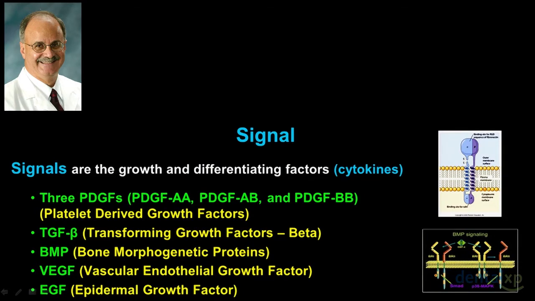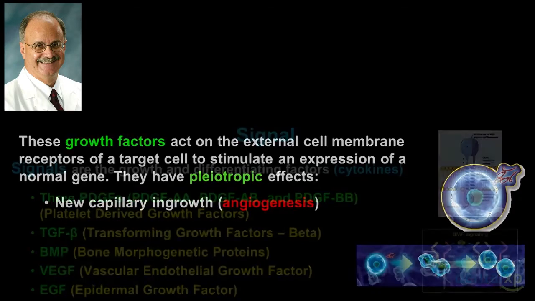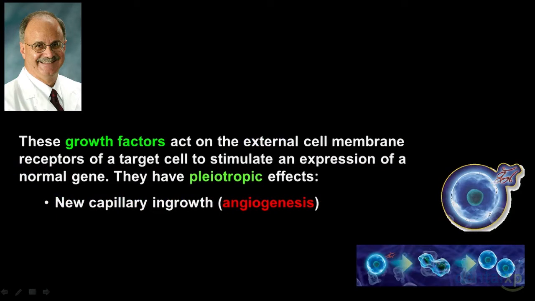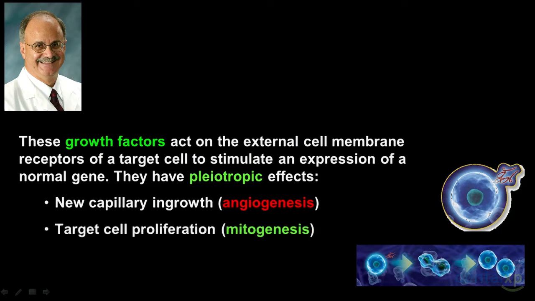And in fact, the differentiating factors, these particular cytokines as they're called, are numerous. And as you see here, some of them are listed. But the signal along with the cell, and most impressively, as we're going to see, the matrix is what makes things happen. But most impressively, with regard to the growth factors, they're pleiotropic. That's a Greek term for things happening a lot at the same time. And as we're going to see, angiogenesis, of course, is huge.